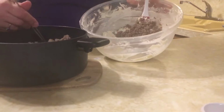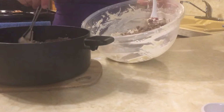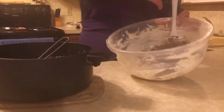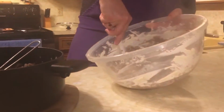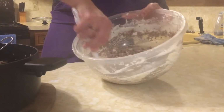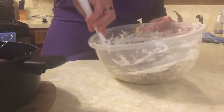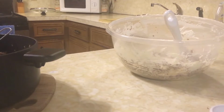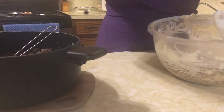All right, my sausage is done. My cream cheese is softened. Now I'm just adding my sausage to the cheese. Getting it stirred all together. And this is going to be your basic filling for the mushroom.